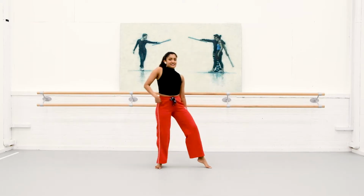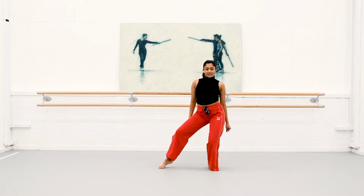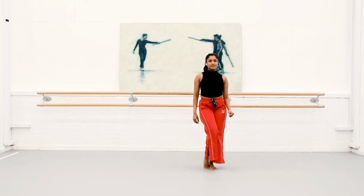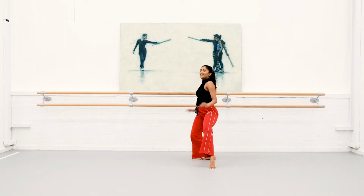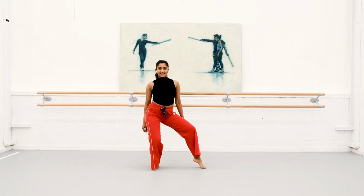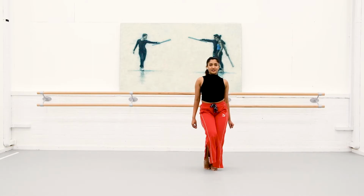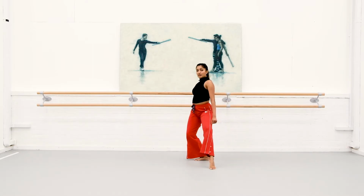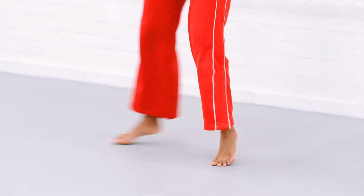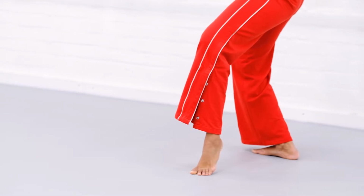Right, so next thing we're gonna learn is something we've kind of touched on. So we're gonna step back and sit to one side, sit to the other side, and bring it in, and step it back. Okay, let's break it down. So, you're gonna step out and sit. Great, and swap. You're gonna bring your leg in and step it back. So this position is exactly the same position I do to the side. All I'm doing is changing the direction of my step.